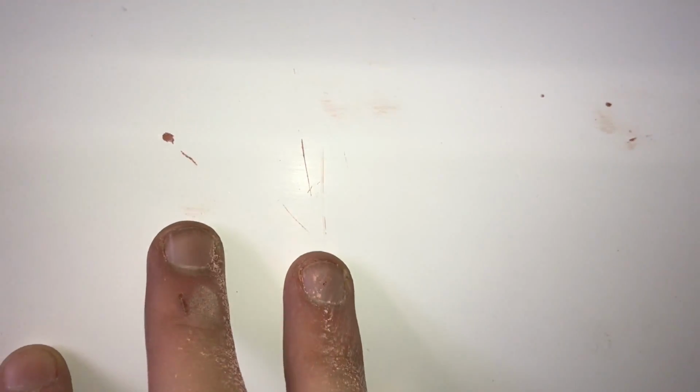Okay, so here's another example of where you would use the glazing putty. As you can see, compared to my finger, there are very small scratches and little divots. And all you do, same process as the other, put a coat on, take it all off, and then sand it smooth. And it just fills in those little imperfections.